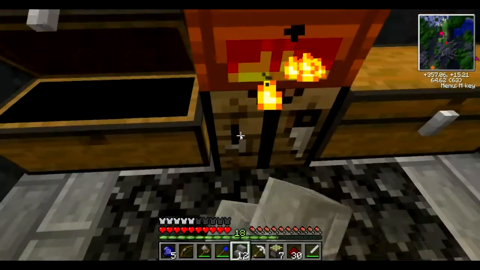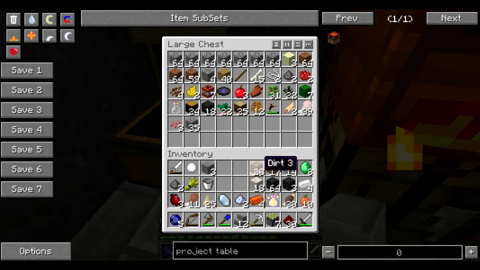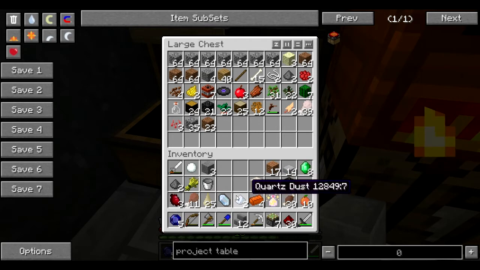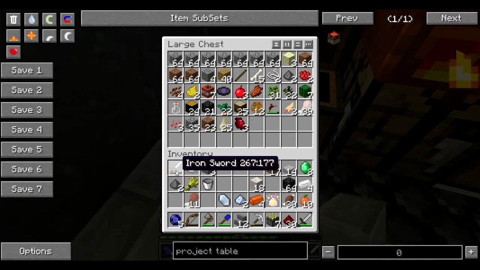Have you got any lead? Oh, yeah. So. Put my oars in there. I'm being a knob. We've got like a sea next to us. Bit of an idiot. Hang on, I'm gonna put the rubber back in here. Shard of minium. I got three of them. Oh, nice.